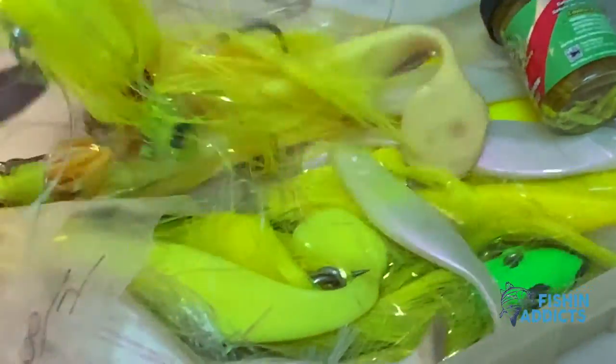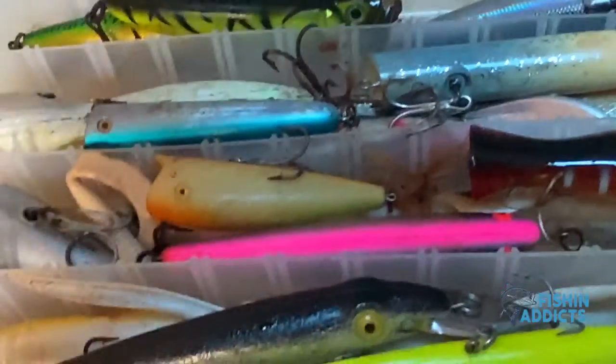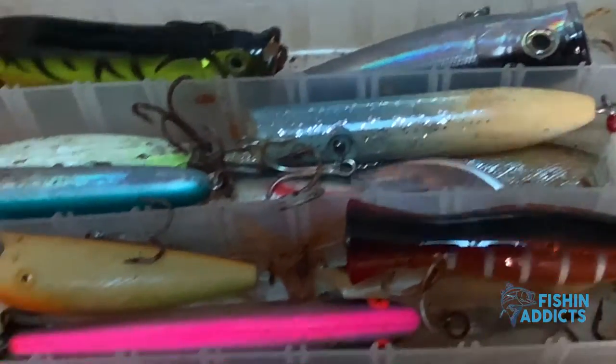Over here is where I keep my mojos. I know you know about the mojos. When we're out there trolling, we put one of these mojos out on the back and lay that thing back there. Boy, you better hold on. Sometimes we want to do some top water fishing. I got me some plugs and some poppers and everything. I keep my knives, diamond jigs, knife sharpener, things like that on the boat.